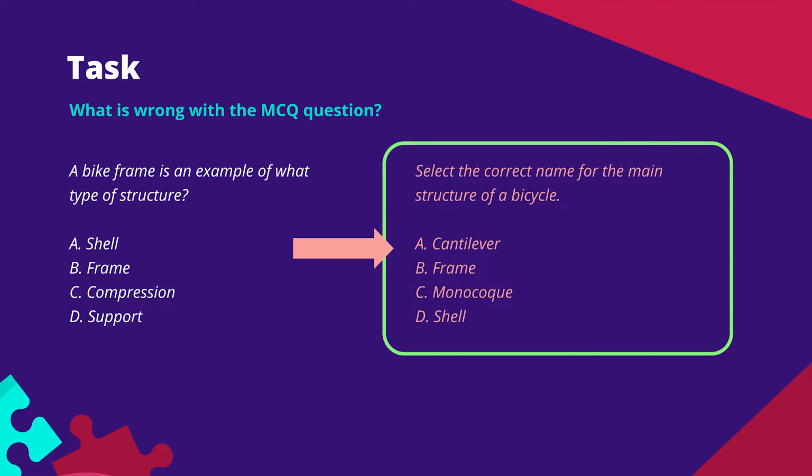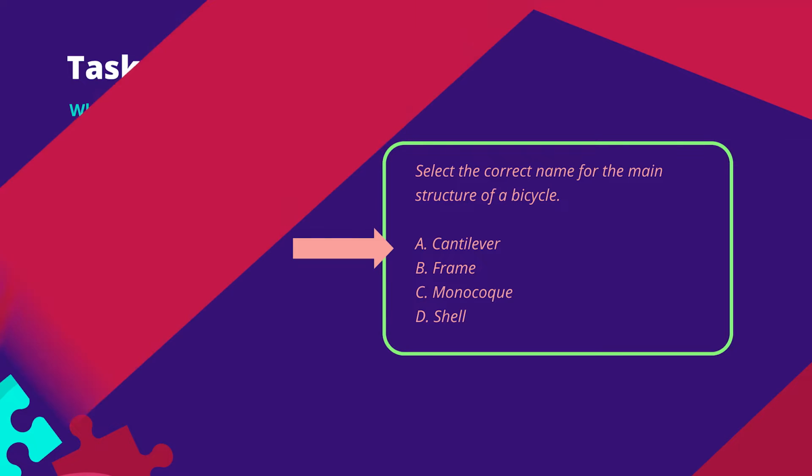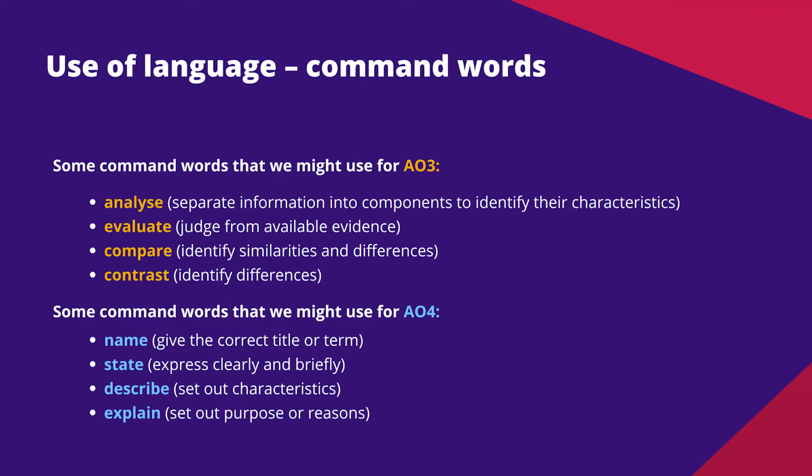Getting the language of the question correct can be difficult. The next few slides take a look at how language can impact on all types of questions in assessment. So let's start with command words. Command words are really key in signposting to students the type and sometimes depth of response required for a given question. In design and technology, we have a list of command words available for each specification on our website.